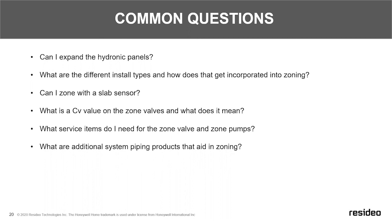The primary reason for doing this is you get a buildup of iron oxide and magnetite in the system. That's got to settle somewhere. That's going to settle on your surfaces. That's going to settle in your valves. That's going to settle in your pumps. With the ECM motors now in systems, we're finding that a lot of times this iron oxide will collect in those areas and cause issues.